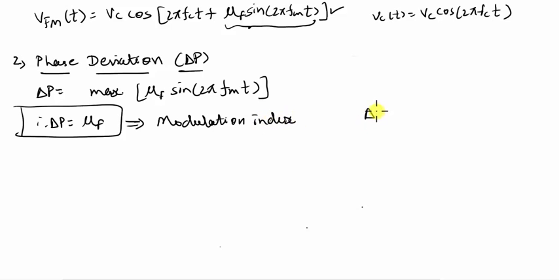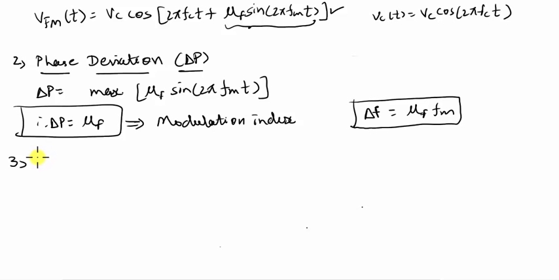So we have got two important expressions. Delta f, which was the frequency deviation, turns out to be mu f into fm, and we just now derived the expression of phase deviation, which is equal to simply mu f. So if you see the ratio of frequency deviation to the phase deviation, mu f will cancel out and the ratio turns out to be fm. But I repeat, this is only valid when the modulating signal is a single frequency signal, the frequency being fm. Let us continue with the parameter definition.